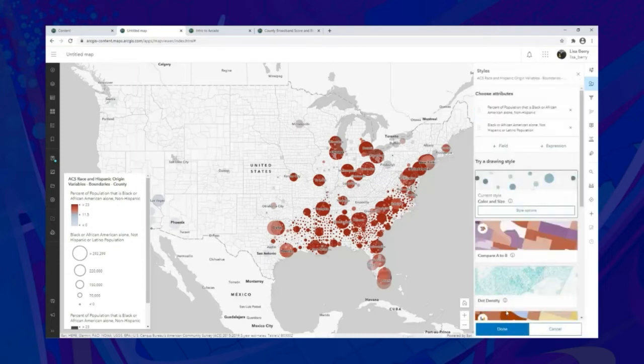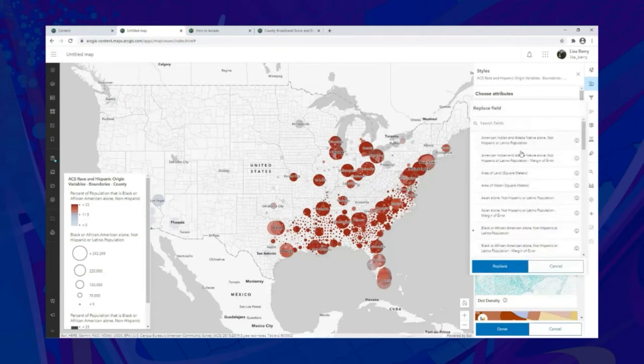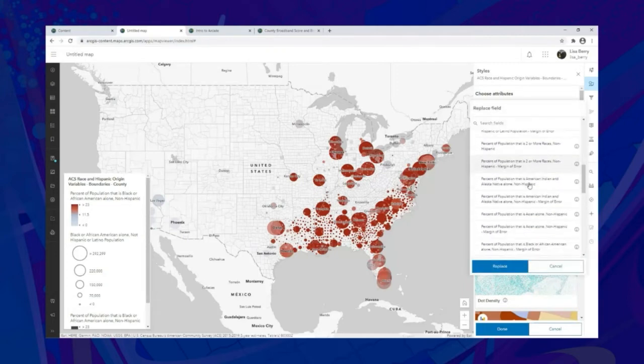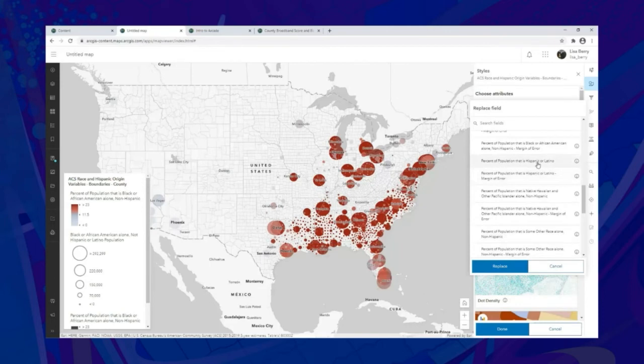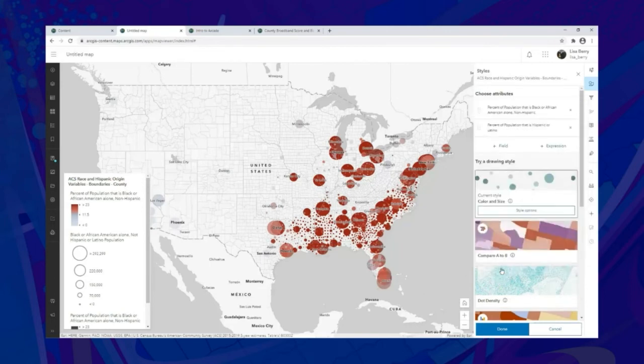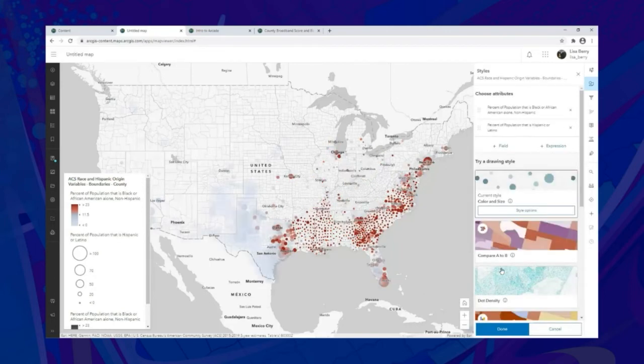But I'm going to show you guys real quick another way that you can show two different things alongside each other before Jim gives us a deep dive. So right now I'm showing both things related to the Black or African American population, but imagine I want to compare two different patterns. Say I want to replace this field with instead the percent of the population that is Hispanic or Latino. I want to compare where these two different race and ethnicity groups live in the United States.